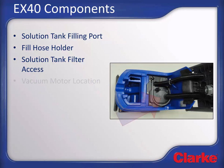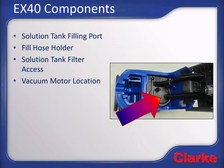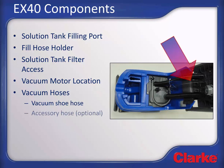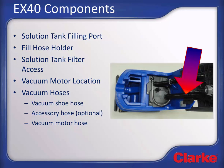The vacuum motor is located beneath this panel here. There are up to 3 vacuum hoses that will be located in this position. The vacuum hose which carries the recovery water up from the vacuum shoe is this first hose. The accessory hose used to supply vacuum to the optional accessory will not be present if a hand tool accessory has not been added, and the vacuum motor hose which connects to the vacuum motor.